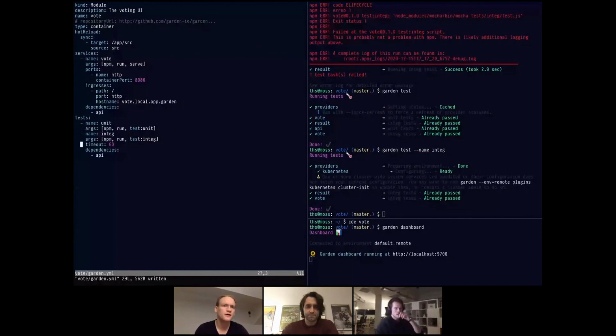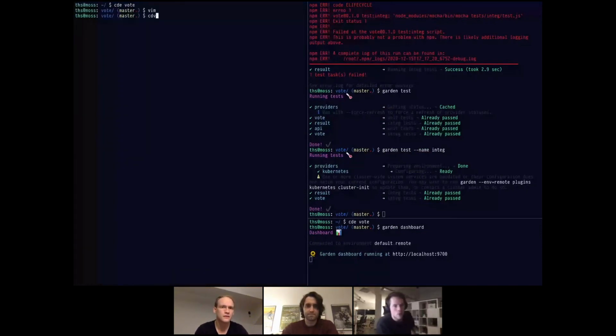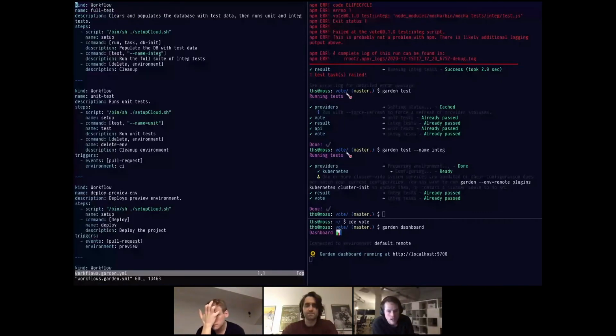This is similar to what a CI pipeline would look like. You can run these Garden commands in succession. You can have conditional steps, steps that only run if the previous step succeeded, or rather if it failed. And again, run arbitrary scripts.